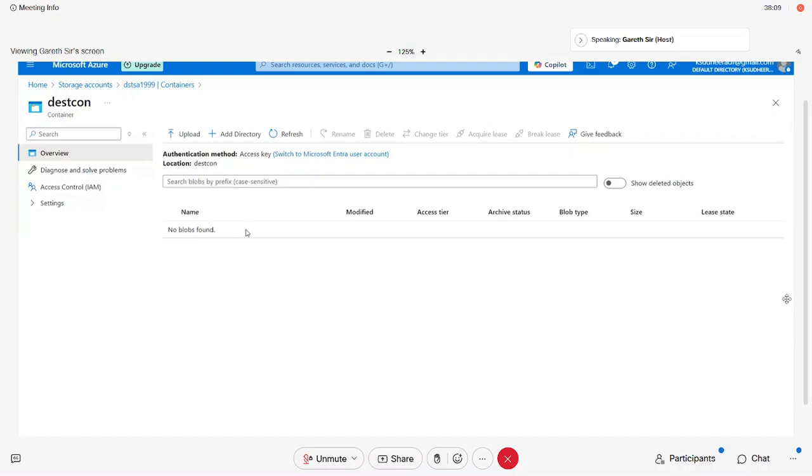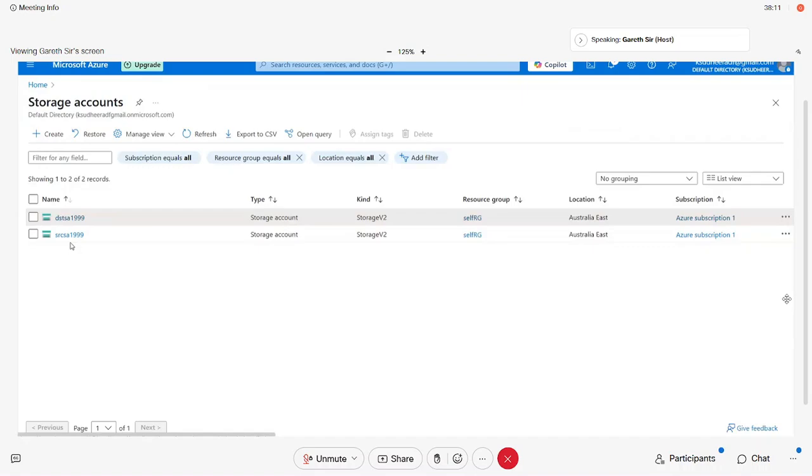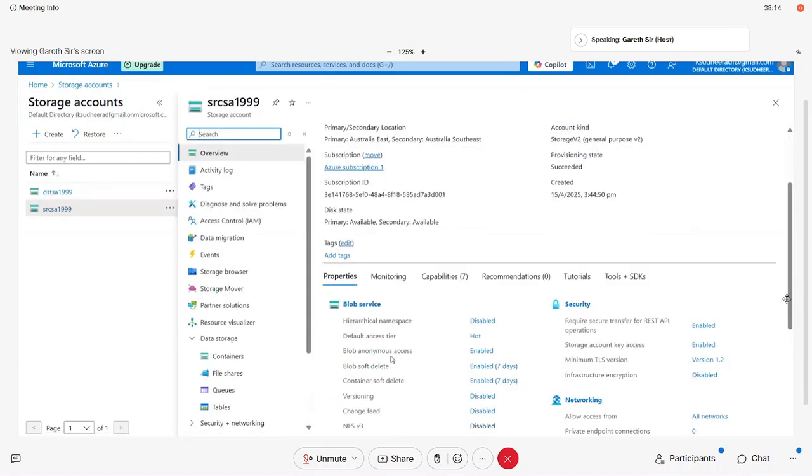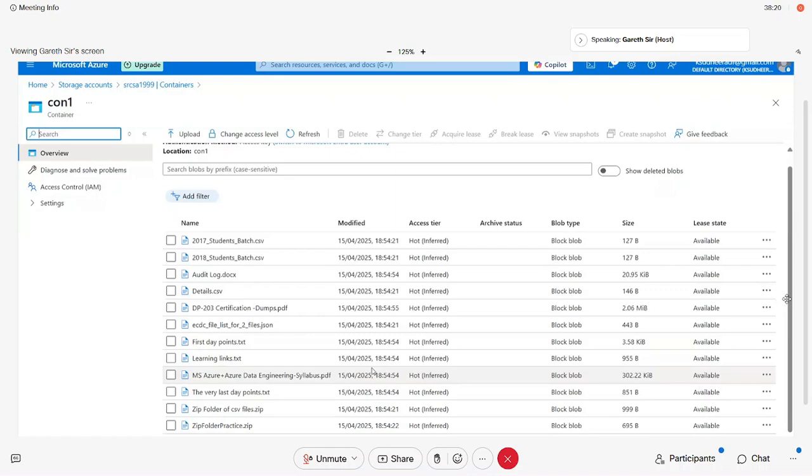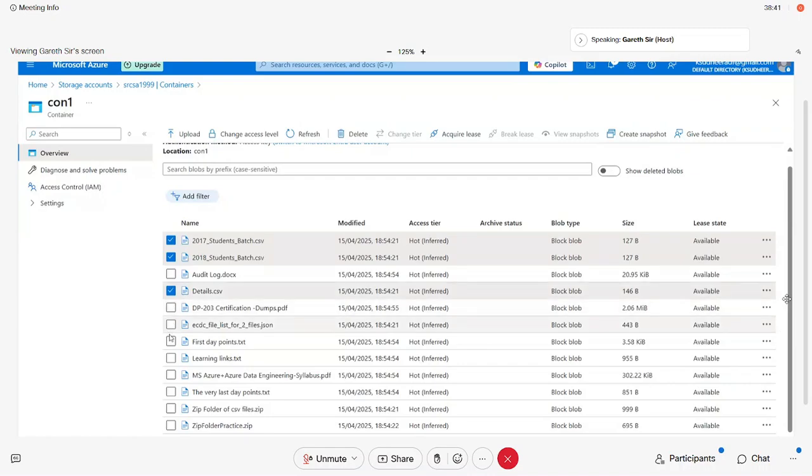Now I will try to pick only some specific file types. Let us take TXT files or CSV files. In my source, I have different types of files. CSV files are there, Word files are there, PDF files are there. Now, my client is saying that whatever CSV files are there, three. See, three CSV files are there.